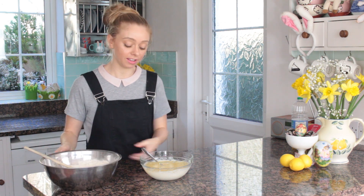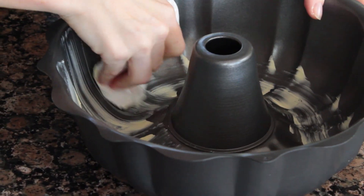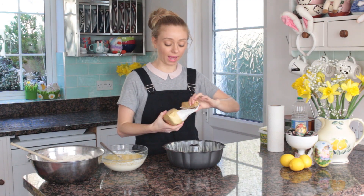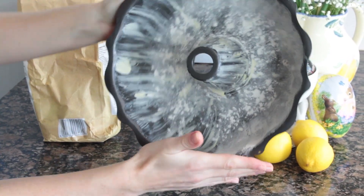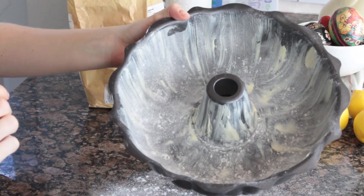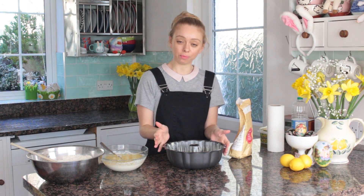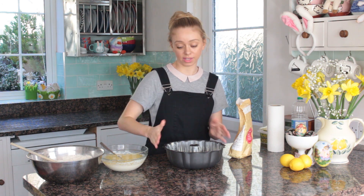I've got all my wet ingredients and dry ingredients ready. Grease your pan with plant-based butter. I also put a little bit of flour in the pan and knock it round, just so you get a little bit of flour caught on all over the sides. This is because if it's too well greased, the batter as it's trying to grow is going to slip away from the sides, because of the shape of the tin and because it's quite a deep cake — you do want to get that rise.